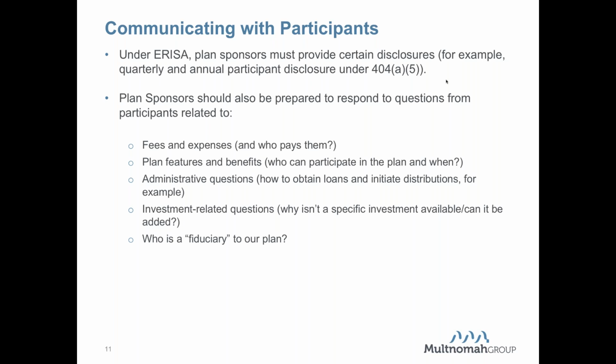So these are questions about who is eligible to participate in the plan and when. For example, can you imagine if you answer the questions wrong about who's eligible to participate, and you tell someone the wrong answer, and then they later find out they actually were eligible to participate? Next, administrative questions. So these are just the basics of, how does the plan operate? Where do I get information about how to take a loan? Are hardships available? Those types of things.